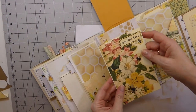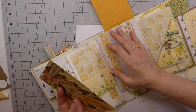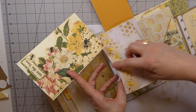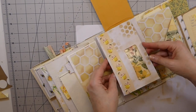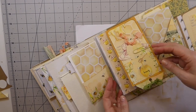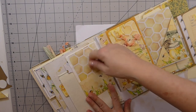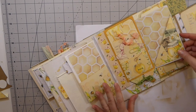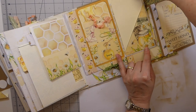Everybody's different. All right, so there's another little card. That way, that would hold a couple of photos. And then I've got room now. I can add a couple of things there, but again, I'm going to come back to that. Here I want a nice big tag.